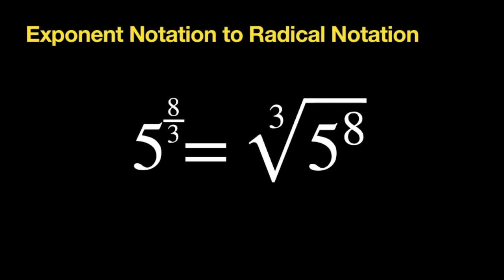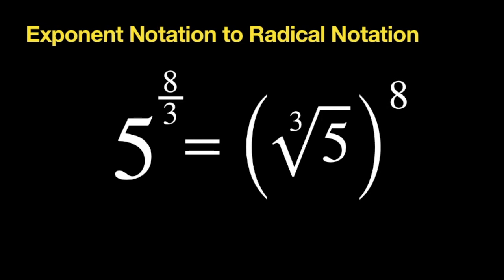You're able to write this in different forms, and everything is going to depend on how you're solving the problem or what you need this for. This is another way that we can represent the same problem, but now instead of putting the exponent right next to the 5, we can actually put it outside. It is exactly the same thing though.